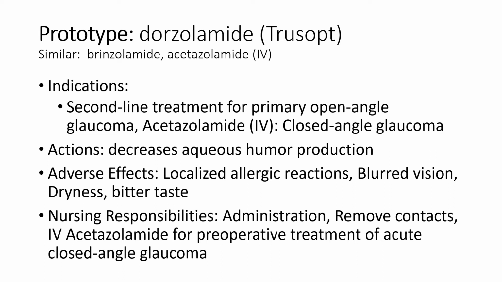And then they came up with a drop called dorzolamide, and that's just to reduce the pressure of open angle glaucoma, okay? Because it decreases aqueous humor production. So don't confuse the two, even though they're in the same group. One's an IV drug for emergency glaucoma, and one's just for open angle glaucoma. I won't get into anything else about it, as long as you know the difference there, and that IV acetazolamide is really for when we need to get the intraocular pressure of this closed angle glaucoma down immediately. Okay?